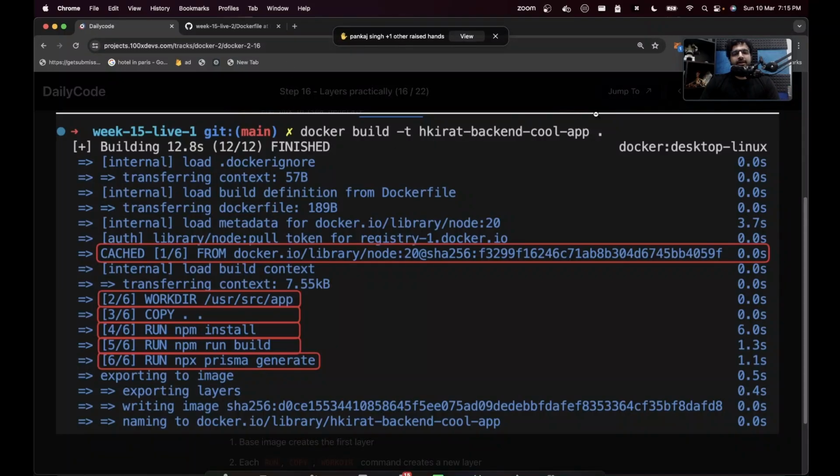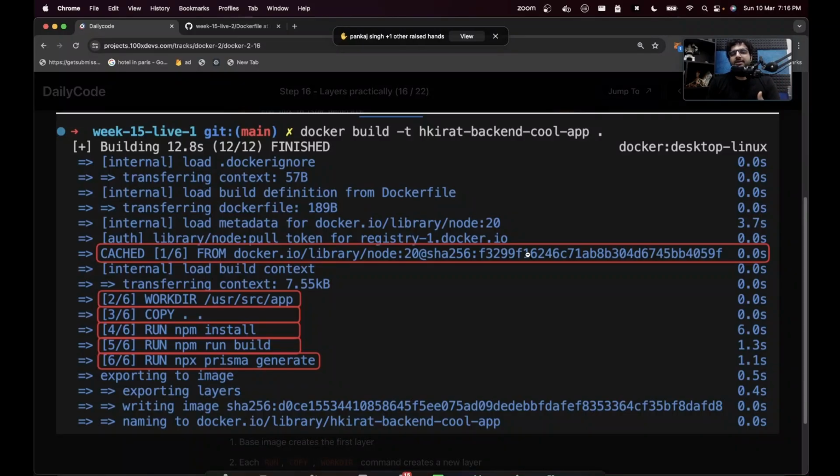If you run this build command twice or thrice, you will see all of these steps or some of these steps will be cached. Why is this good? Because if you look at the first step, what is it doing? It's getting the node 20 image from Docker Hub. And this can take a really long time. Some people yesterday were taking like 2 minutes.